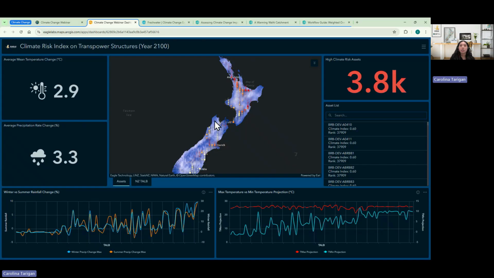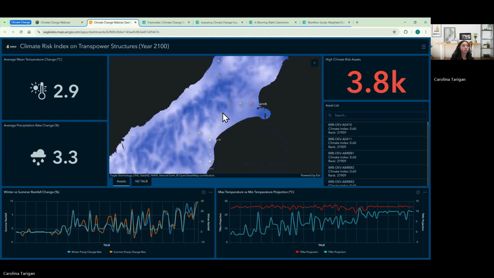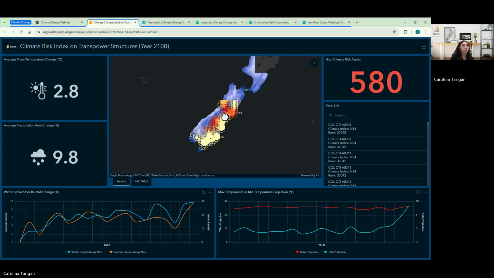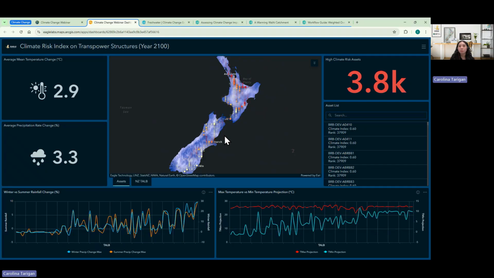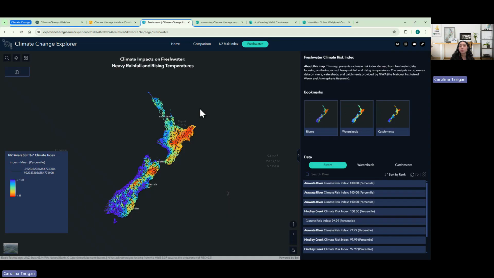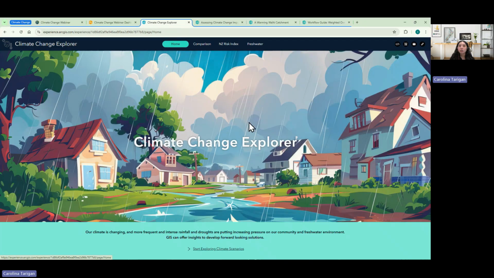Here's a simple ArcGIS dashboard that I quickly put together. It is a very useful way to interactively explore the indicators and climate charts. Alternatively, you can also build a more immersive experience using Experience Builder. So this is one of the apps that I showed last year at NZEUC. It is a multi-page climate change explorer app built entirely with Experience Builder's out-of-the-box widgets, no coding required.